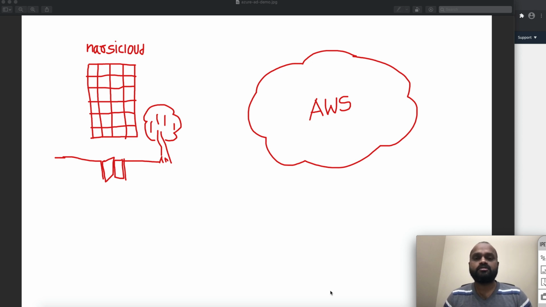So far, the user scenarios we talked about, those users exist within the AWS account. So basically they exist here in AWS. But what happens, let's say we have a company with a lot of users, and we are running on-premise at this point. The company decided that we want to move all of our resources to the cloud. So let's say we want to move all of our stuff to the AWS cloud.